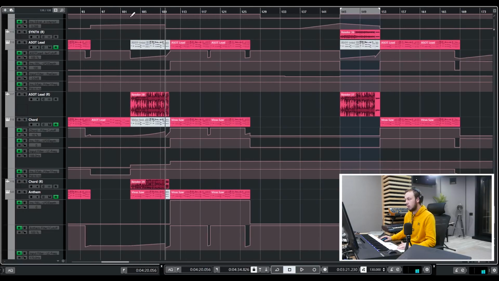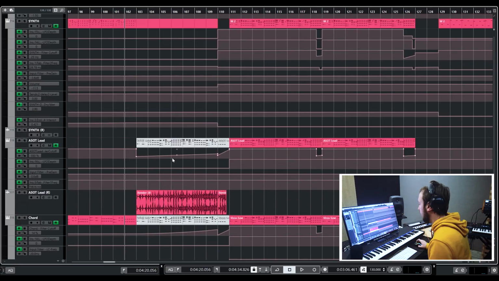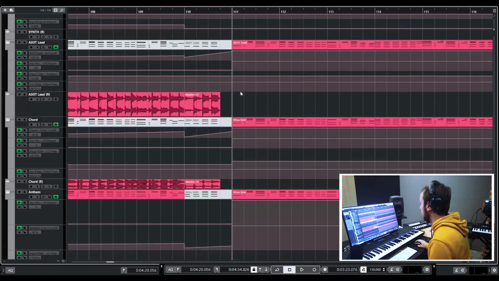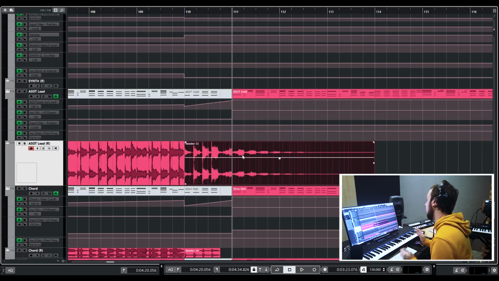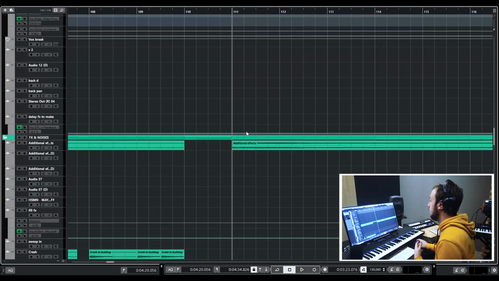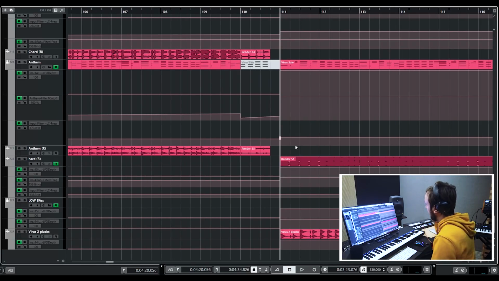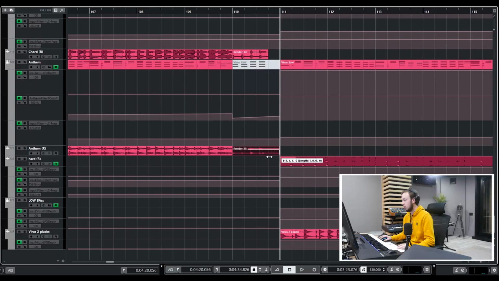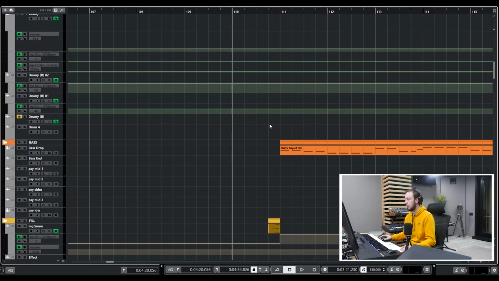Also, it's worth mentioning, I completely forgot about that. Before the main drops, I've actually bounced out all the leads. You can see them here. So this is the sub lead, the chord lead, the anthem lead, and everything, just because all of these leads have a very long tail with all the reverbs and delays on them. So you can see this tail is super long. I wanted the drop to kick very hard and very clean, so when it hits you can hear that the kick is clean. That's why I bounced out all of these leads, and I removed all of the tails on all of these parts, so when it kicks, it's super clean.